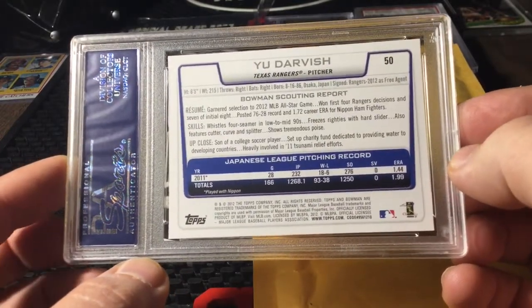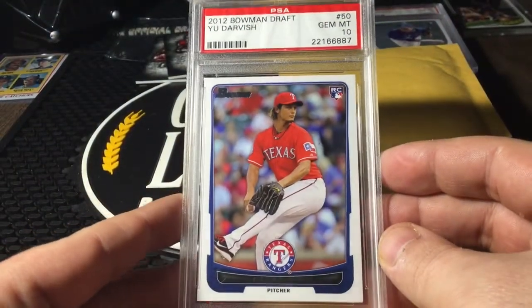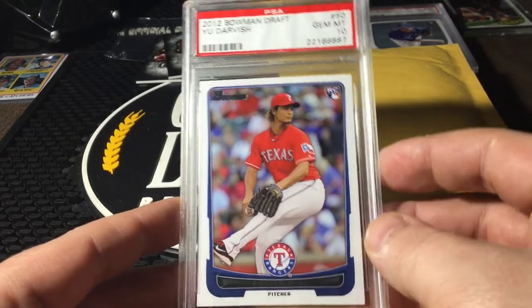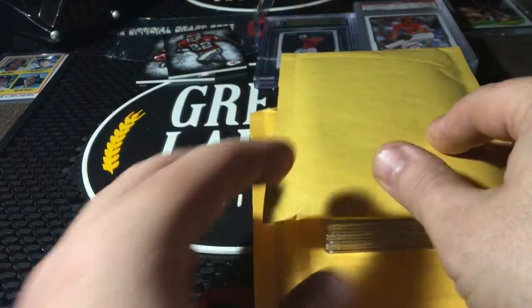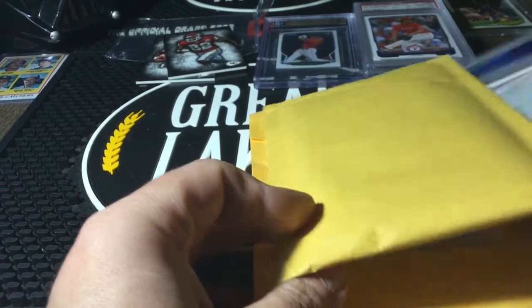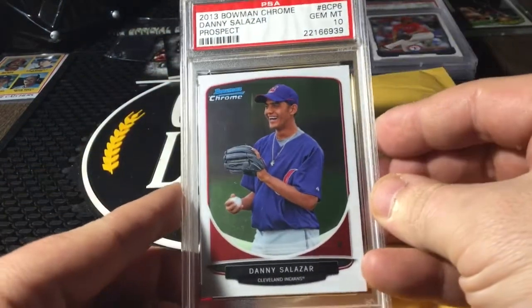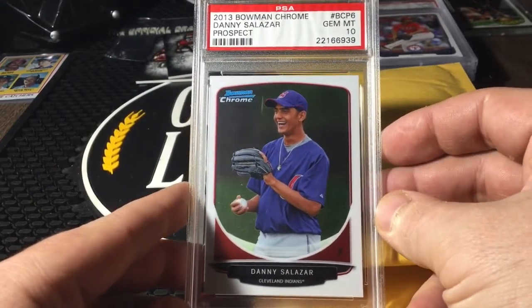Like, it was listed funny, so I got it so cheap. It was crazy. But I really like Yu Darvish. The first part of last year, he was almost cuttable in fantasy baseball. I thought I was going to have to let him go. But if you weren't paying attention, he caught fire the second half of last year. Yu Darvish pitched the way Yu Darvish is supposed to for a good part of last year. So keep an eye on that dude.